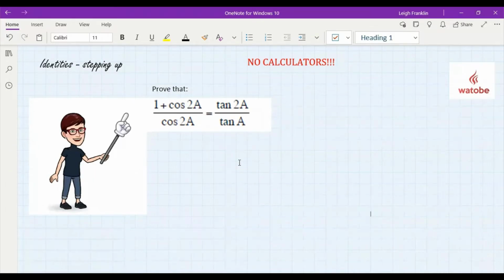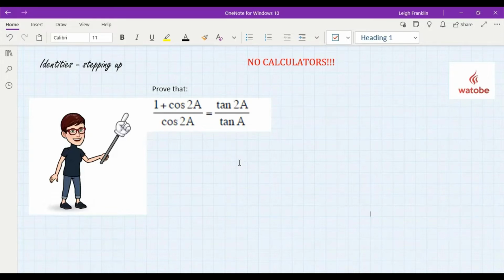But what you can do in some instances is work with the left hand side and simplify it as much as possible, and then do the same thing with the right hand side. Work with that independently and simplify it as much as possible. And if it equals the same thing, then you've proved that left hand side equals right hand side. Sometimes it's necessary for us to do that.